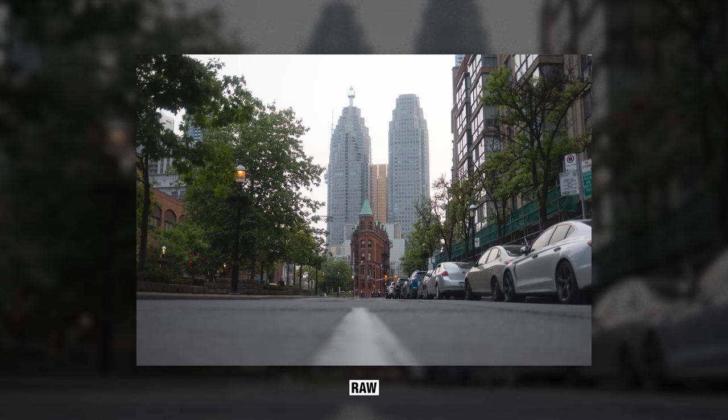Okay, not bad. 35 millimeter looks pretty good. Sky might be a bit blown out, but we might be able to do a recovery with some highlights adjustments in Lightroom. Click here for that video.